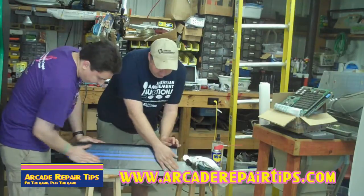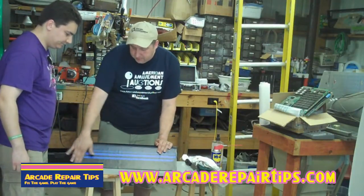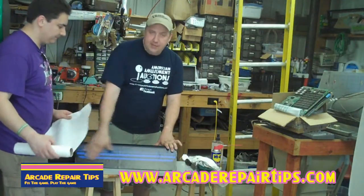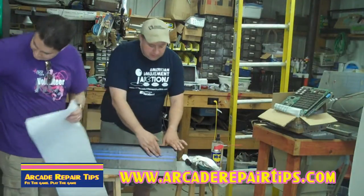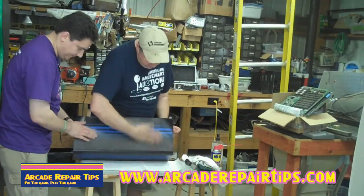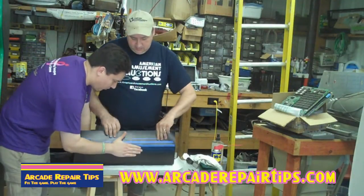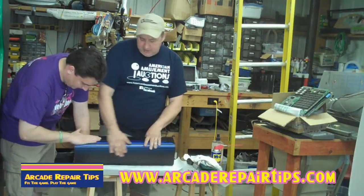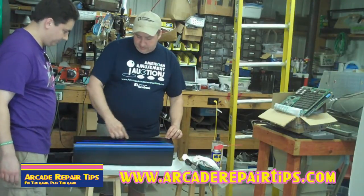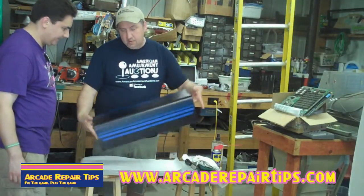You'll have a few air bubbles and we'll work some of them out. We didn't use the Windex method on this one, though you could. You could also use a sander or grinder to get the surface even more smooth. You might want to bondo any holes or dents because if there are any, they're going to show. With your hands — the theme of this video — go right through the middle then to the outsides. For the little edge left over, take an X-Acto knife and cut that layover off. Looks a lot different than it did.